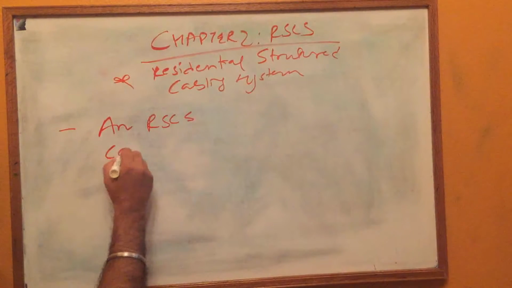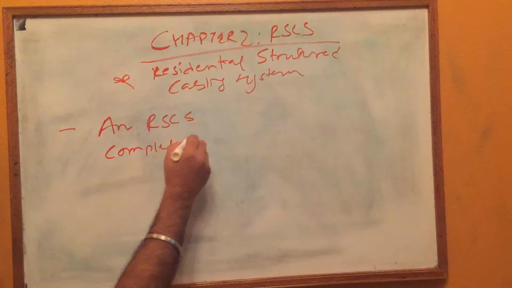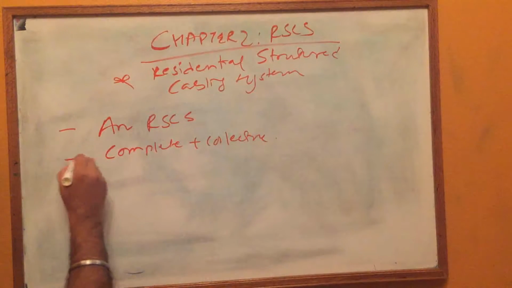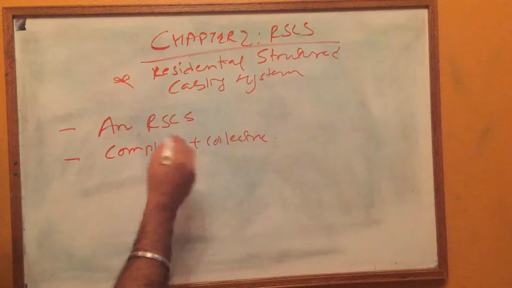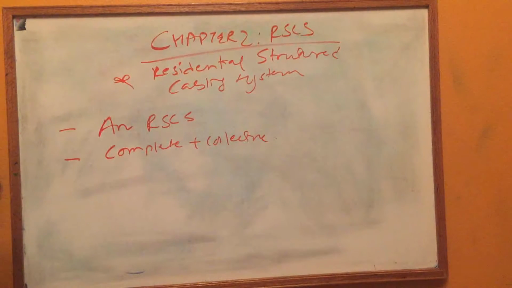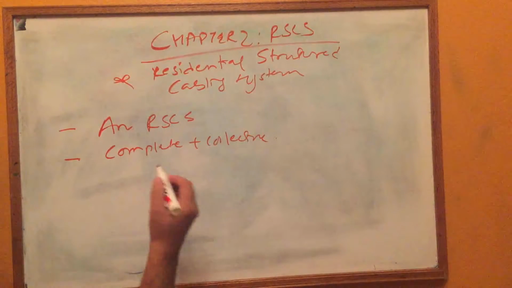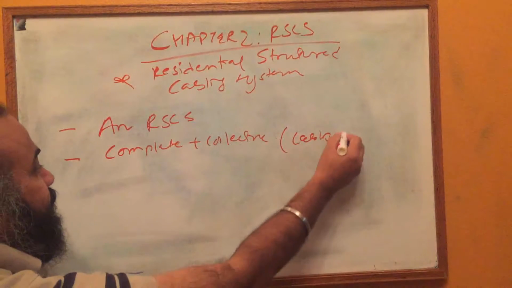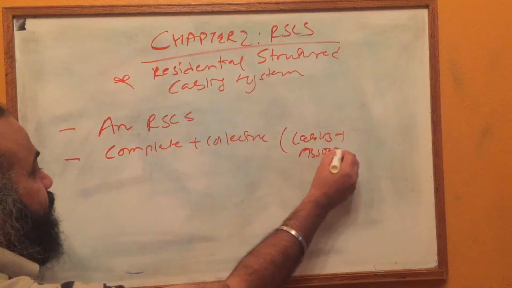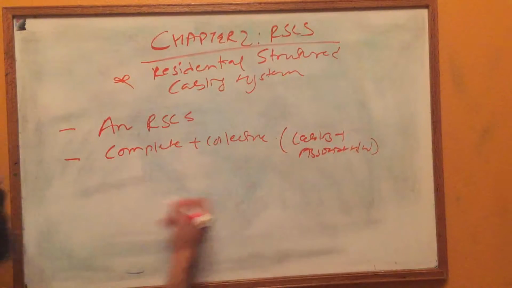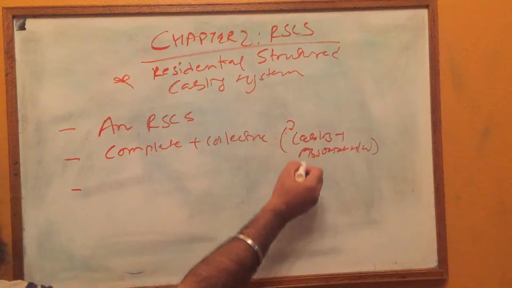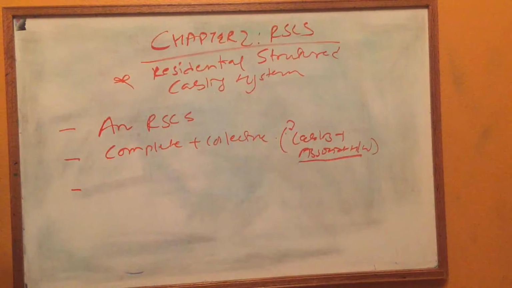It is a complete and collective configuration. We covered this in chapter number 1, but we will cover more of what it actually means, of cabling and associated hardware. So there is cabling, and then there is certain associated hardware also, which we did not talk about in the previous chapter. It's not only about the cabling now. They are also talking about something called associated hardware, which is a part of RFCS.